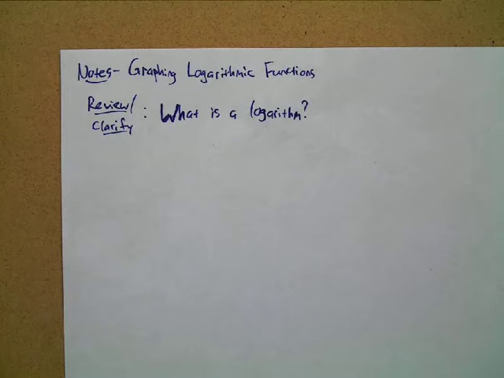So a logarithm, the best kind of analogy I could give for why a logarithm exists or what a logarithm is, I think, is that a logarithm is like a square root. Why do square roots exist? Because squares exist, right? And in order to cancel out a square, you have to square root it. They're inverses of each other. If you want to find the inverse of a square function, like x squared, you would need to know to take a square root. Logarithms are also inverses as well.